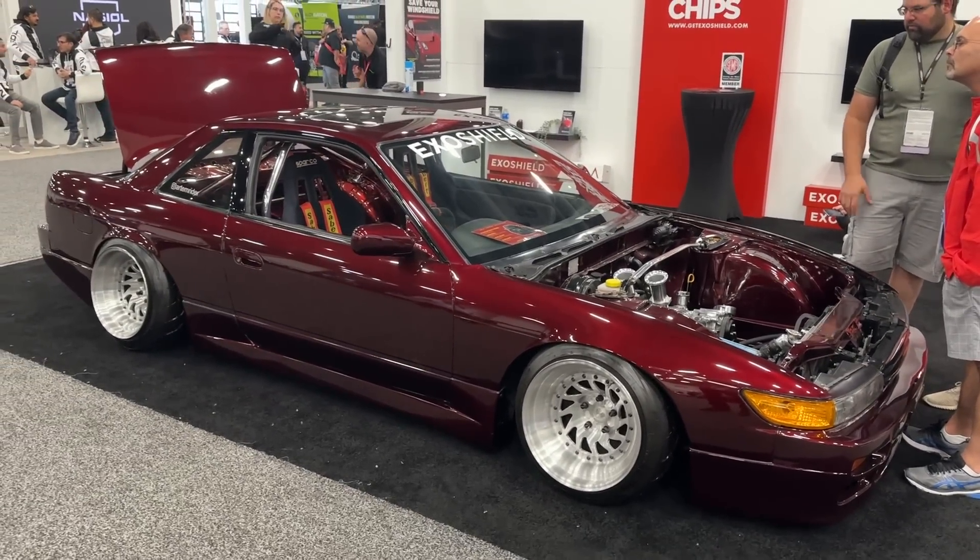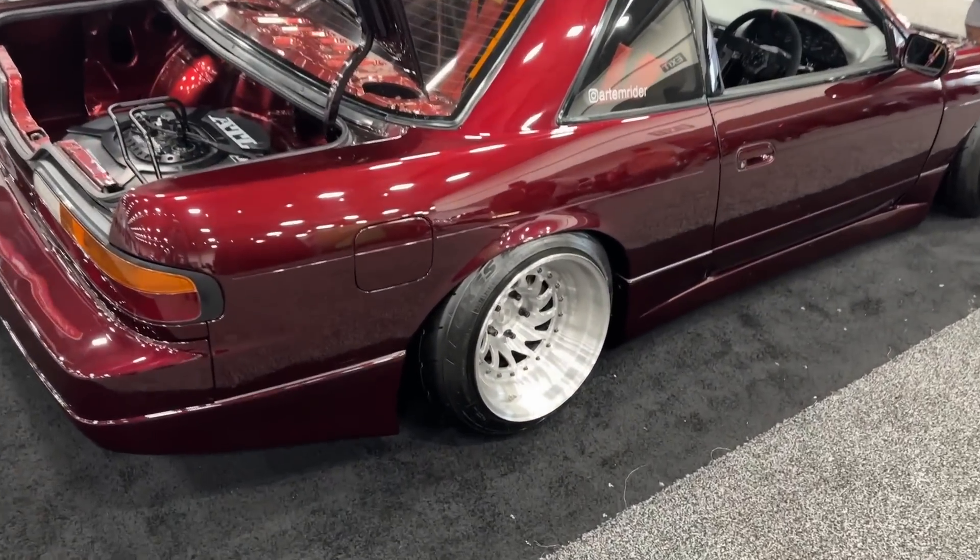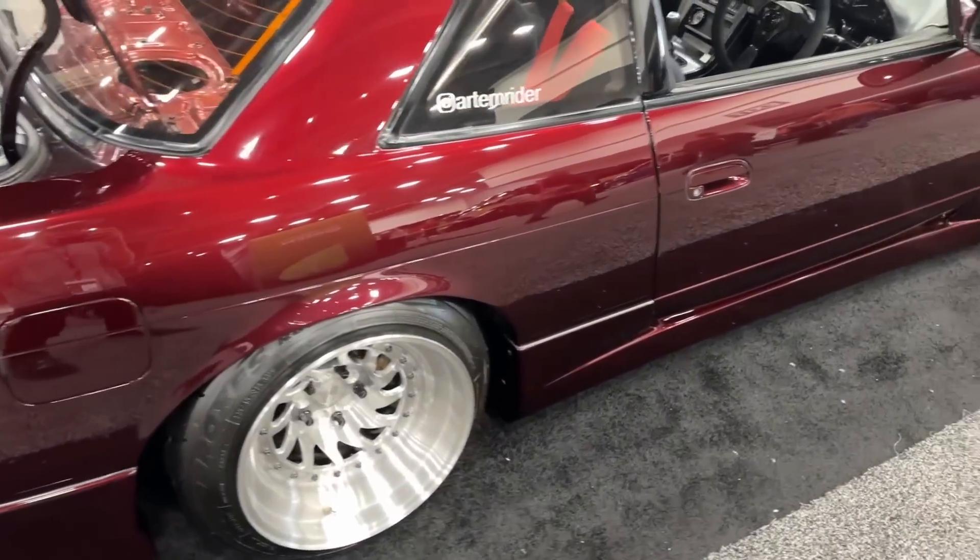Love this thing. Tiny wheels on coupes hit different — I know these aren't super tiny, but still, 16s. I was actually talking with the owner of the car and found out that he CNC'd a bunch of the parts on his car — custom slide throttles, and he actually made his own wheels on his CNC. Pretty cool. A lot of neat fabrication that I wouldn't have appreciated if I wasn't talking to him.